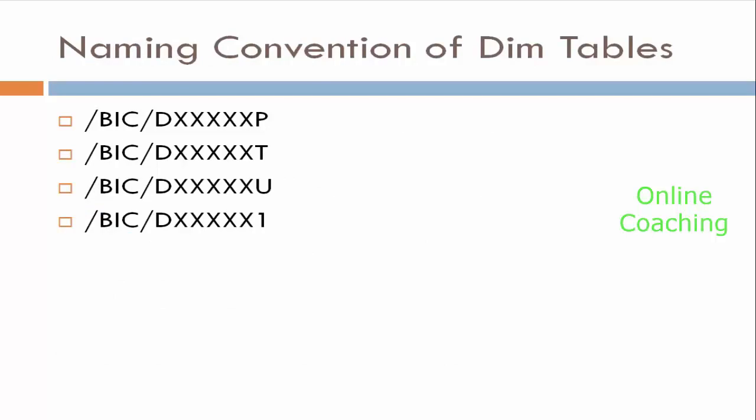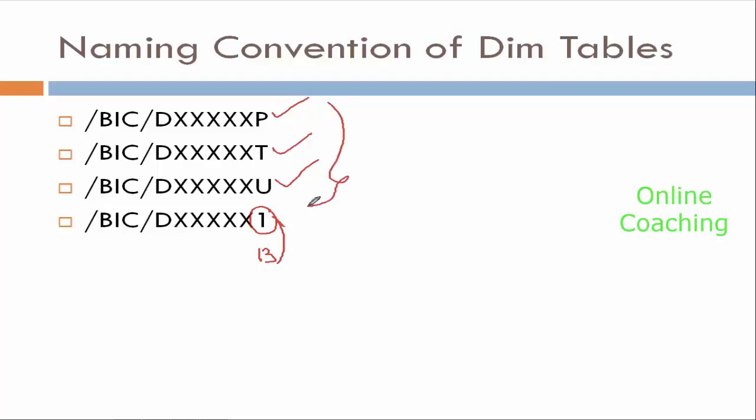As you know, when we load the master data into the system, into the database, it creates some tables. In a similar way, whenever you load the transaction data into your Infocube, it will create some dimension tables. As you know, 3 dimension tables are mandatory or default: package dimension, time dimension, and unit dimension. Then it gives you 1 additional dimension for you to start working. From here I can create a maximum of 13 dimensions, and these 3 are system defined.